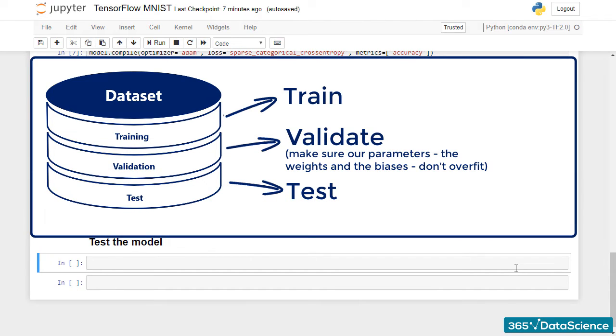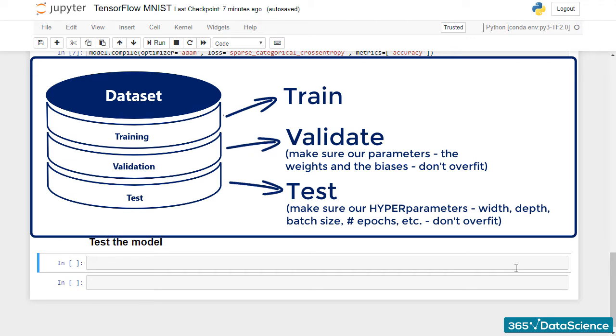The validation dataset is our reality check that prevents us from overfitting the parameters. After fiddling with the hyperparameters, we can overfit the validation dataset, as we are considering the validation accuracy as a benchmark for how good the model is. The test dataset, then, is our reality check that prevents us from overfitting the hyperparameters. It is a dataset the model has truly never seen.